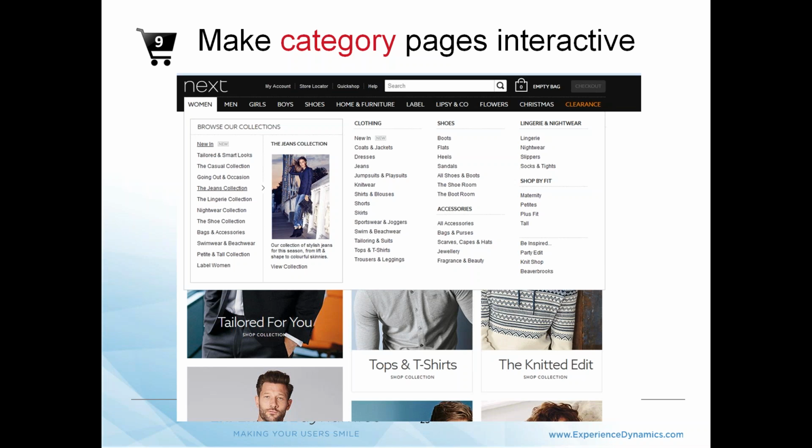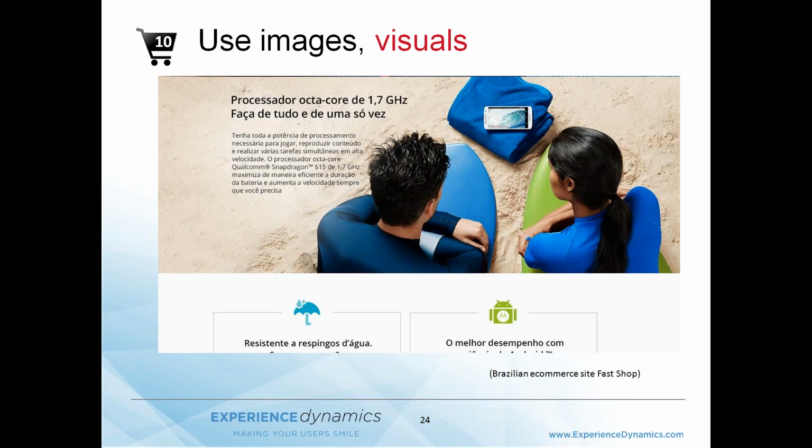If you go to a category page and there are 5 hats at the top as a visual, and then the products underneath, why can't you interact with those 5 hats at the top? Why not? Usually the reason is that the e-commerce engine you're using doesn't think that way, and that's probably one of your biggest limitations I've found with implementing these best practices: hacking or getting around the limitations of canned e-commerce platforms. Even the largest sites use somewhat canned e-commerce platforms. But this is why it's important to have an independent UX view representing your e-commerce rollout or your e-commerce optimization.